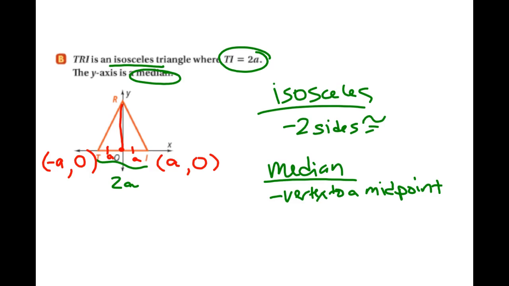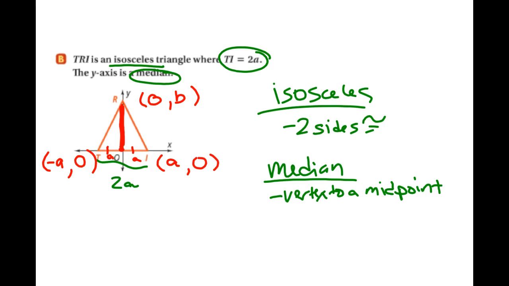And now, I have to go get R. Well, I think about R. R is on the y-axis, which means it didn't go left or right. That means your x value is a 0. Now, we weren't told anything about how long from O to R is or anything about the other sides, so I just know that there's some height here, some distance on that y-axis that is moved. I don't know how much it is, so I give it just a random variable. I could give it B, C, D, etc. I just can't call it A as well because I don't know if it's the same distance as that part on the bottom. And those are my three ordered pairs.